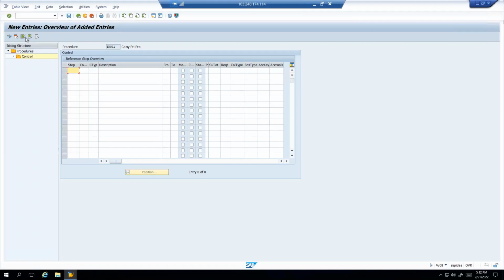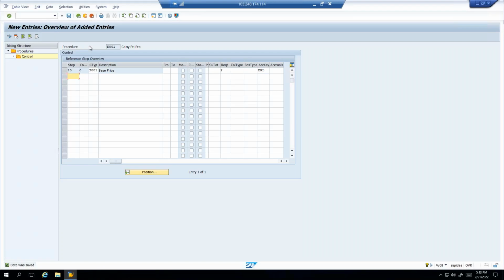So I'll put step number as 10 and add my condition as 001, and I'll put routine as 2 and the account key as ERL. That's it. Just do the same thing that I maintained here. This is the last session in the pricing concept. In pricing, the 16 fields is the last session, and this is one session for us to discuss all the controls. So just maintain all this data here and save it.